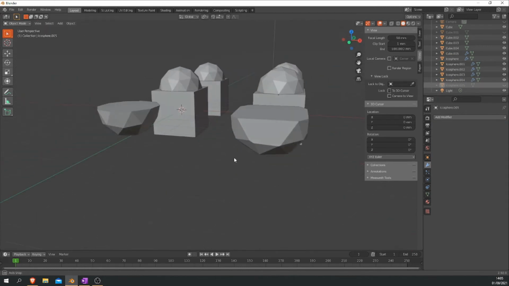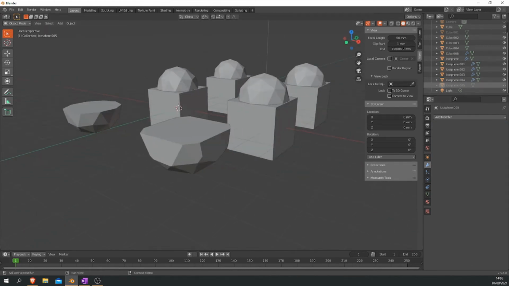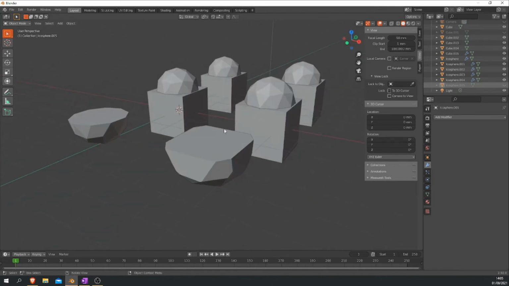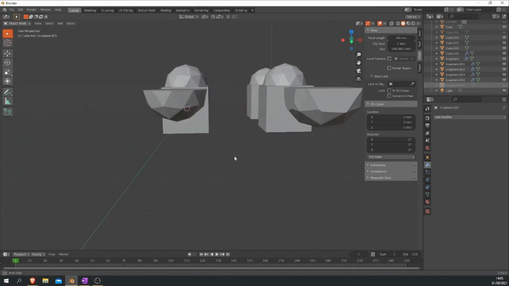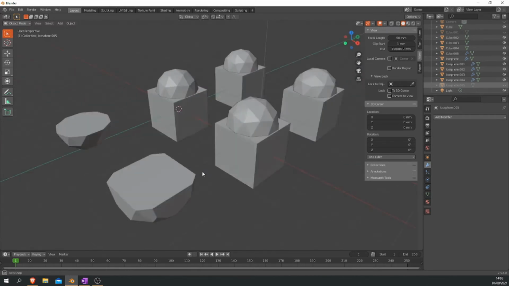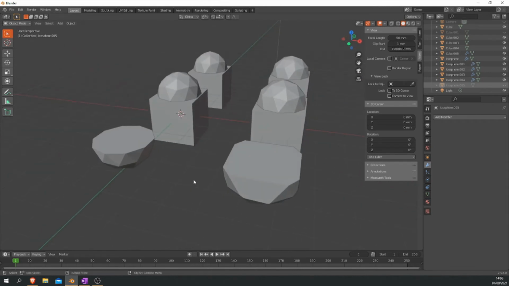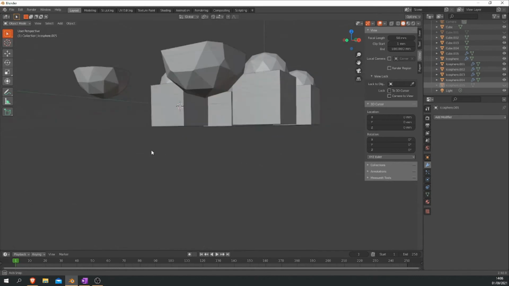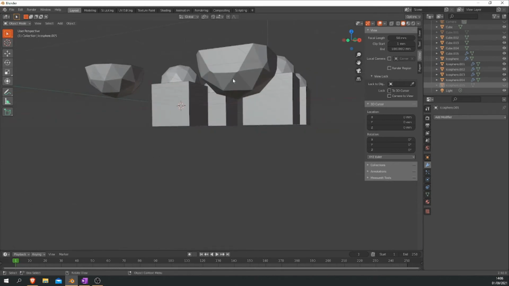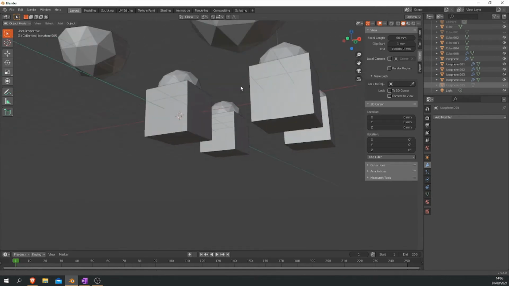There you go. So as you can see, I've made the sphere slightly larger so that you can now see it intersecting the cube, and what is left is the cube and all the parts that the sphere intersected. That's why it looks slightly different to the rest. But as you can see, they're basically the same settings, the same model, just slightly different, and you get a very different result.